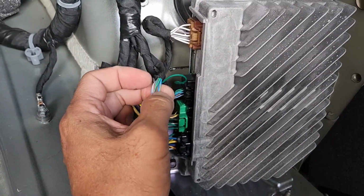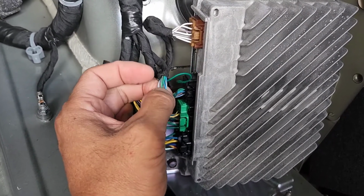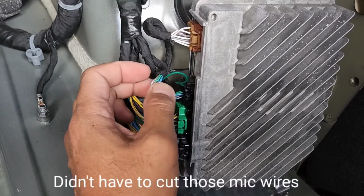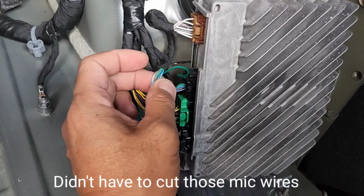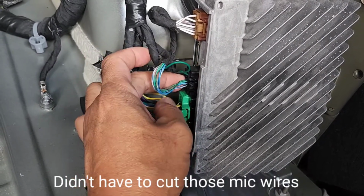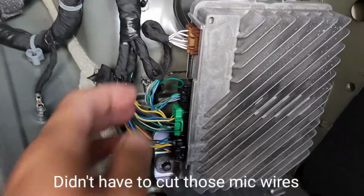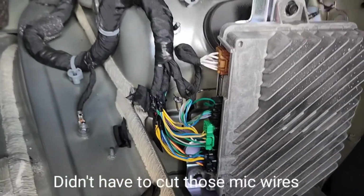Now if you have all kinds of noise, thumping noise when you drive, you need to cut all these off. But I'm not going to do that yet. I'm going to test it out and see if I need to cut this off with the Audio Control system.